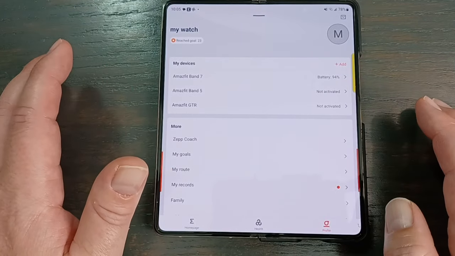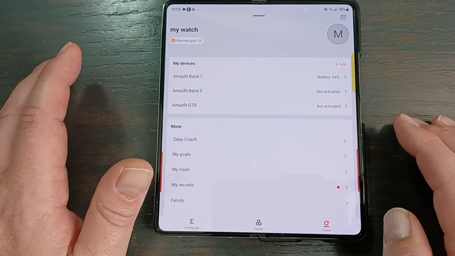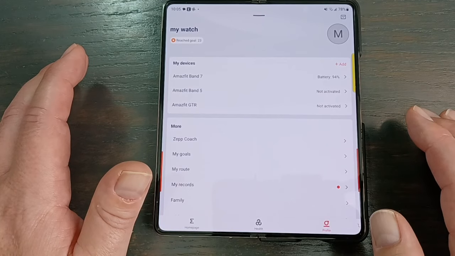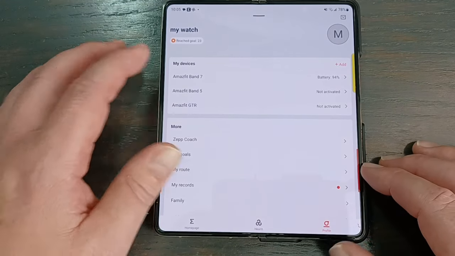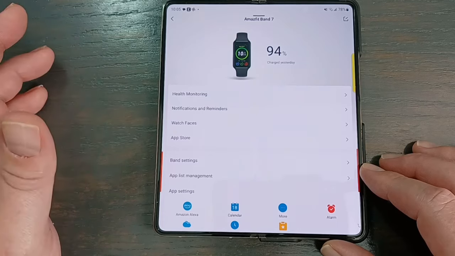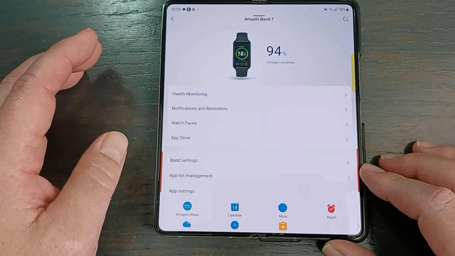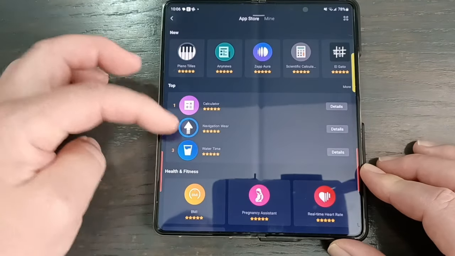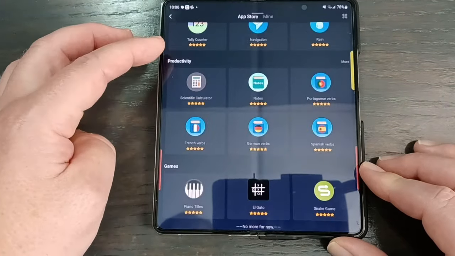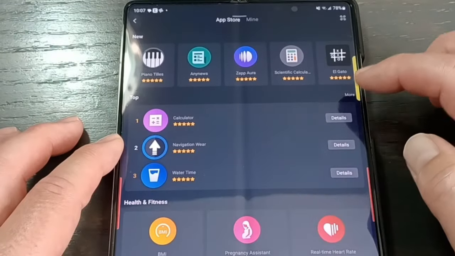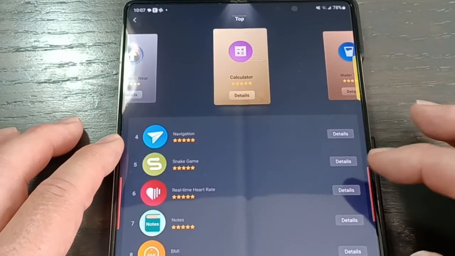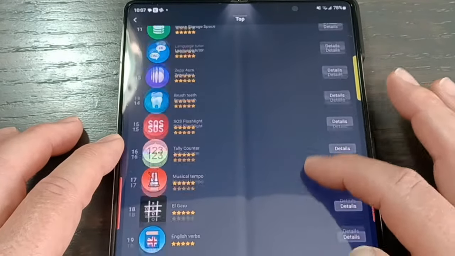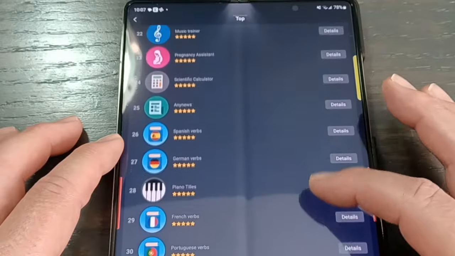So don't be disappointed, but let me show you the Zepp app store. And there is no Apple apps here, there's no Google, no third-party apps or anything else, just a few of the Zepp apps that are available. So I'll just show you so you can see what it is in case you didn't buy the watch yet and you're thinking about doing it. So if you go into here, you hit the band 7, click app store, which is easy to find. And then these are all the apps, not that many. So let me just show you the top apps here, and you can just see what is kind of available. And there's not an extreme amount of functionality, but a couple that you might be interested in.